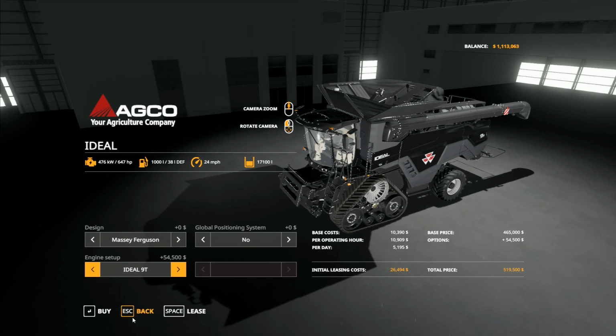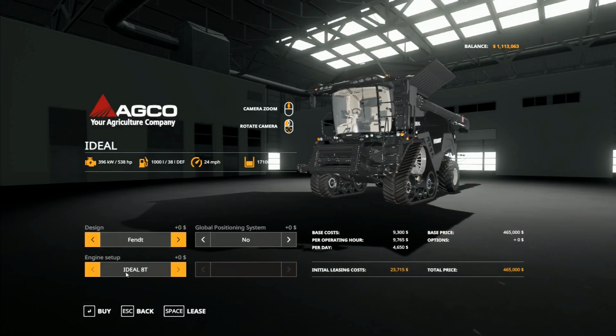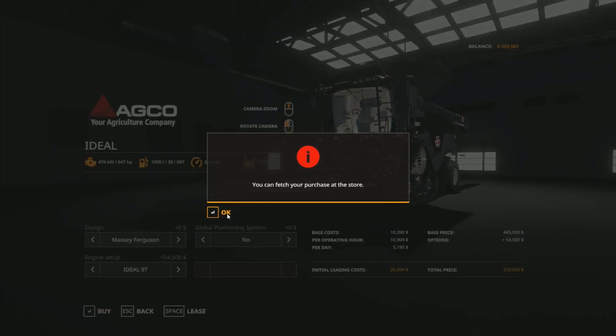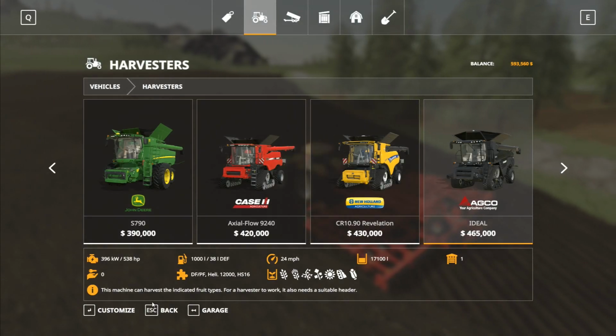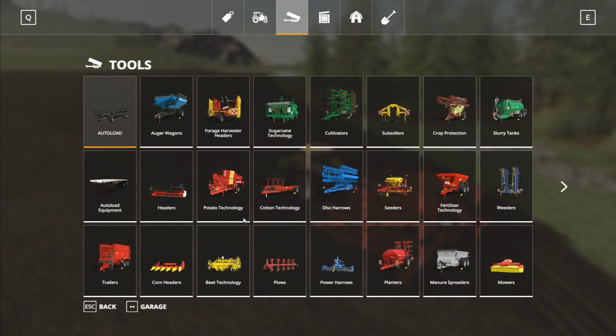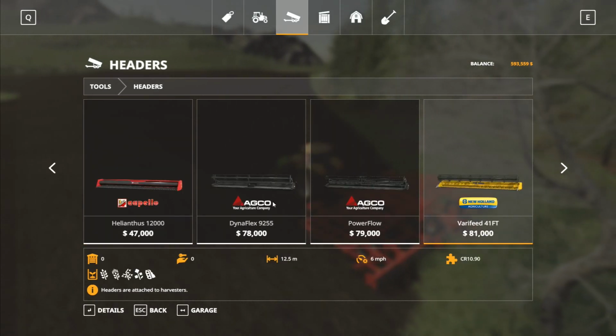519,500. This is going to be the only combine that we buy for now. Wait, I didn't mean to do that. We'll buy another one later. So we want to go like that. And I want to buy... We'll buy another one later if we find that we need it. But at the moment, we don't have the money for it. Right? But this is why I want to buy it now, because I want to make sure that I've got the combine in place before we actually get started.